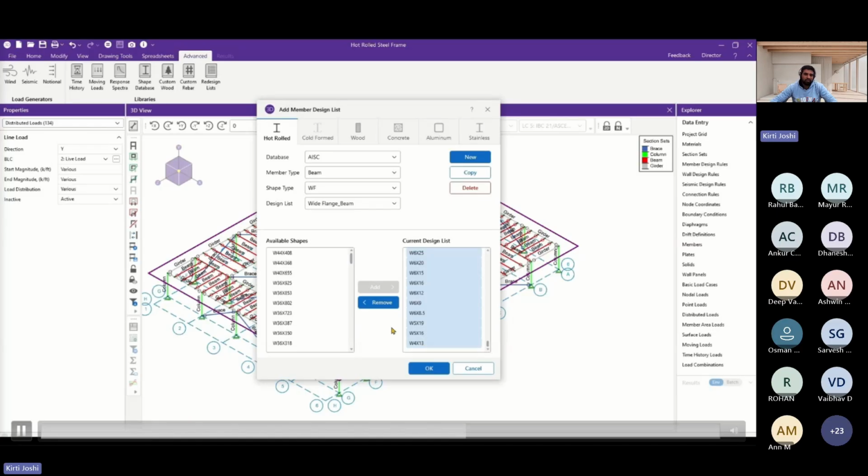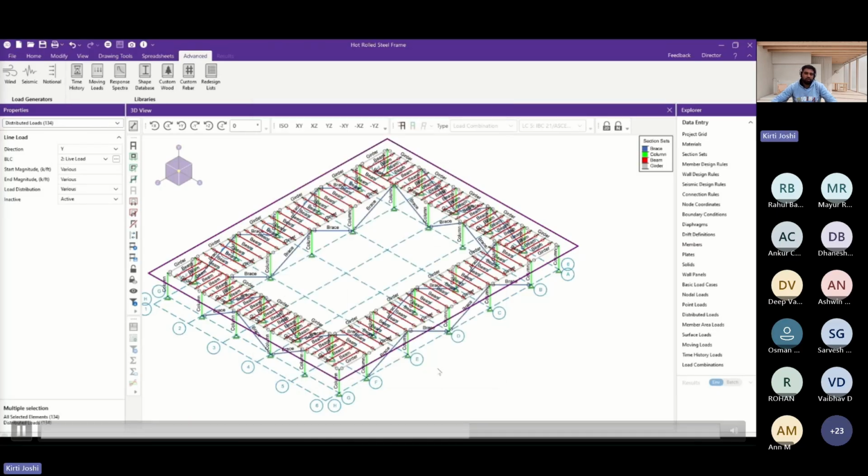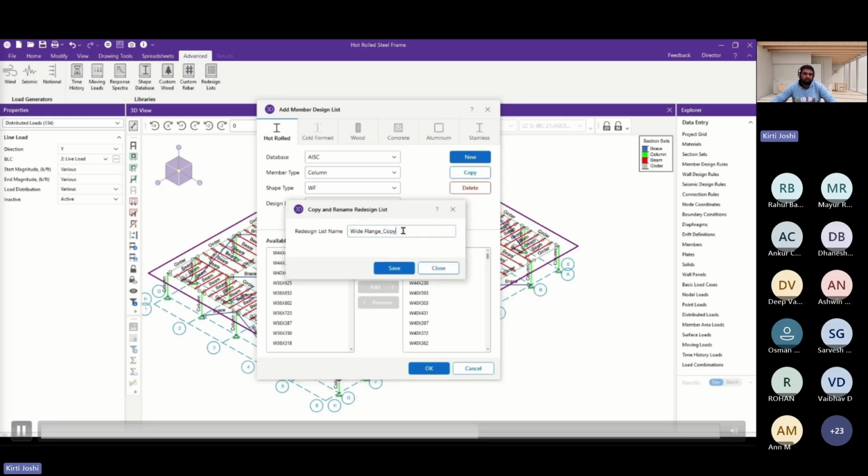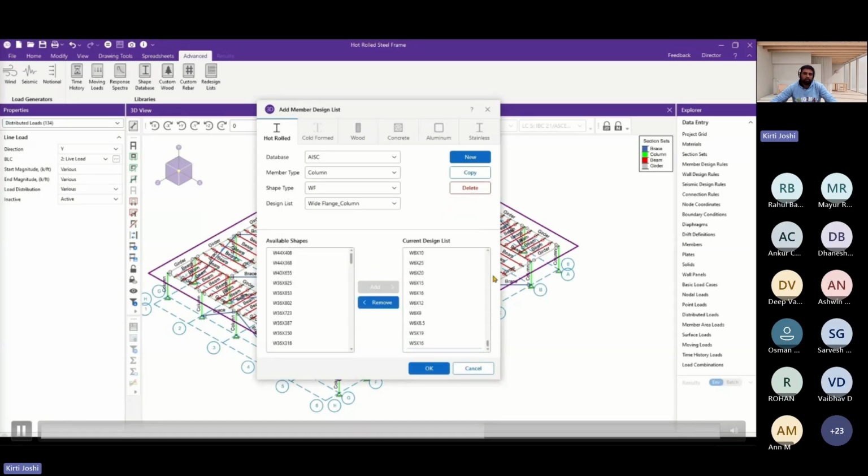So the design list is something you can create just to optimize your design. Similarly for the beam, we can create a copy. Similarly for the column, we can create a copy and select the wide flange. Even for that, I may remove some of the members here. I can just select it and use remove.